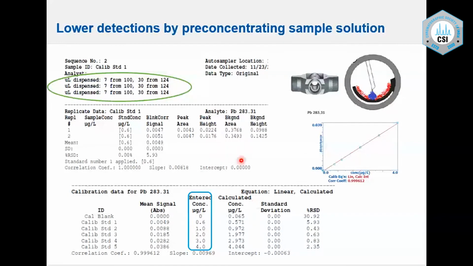But if you have a graphite furnace, you can do pre-concentration in the graphite tube. You can do multiple injections in the graphite tube, the sample gets dried, and then applying the atomization temperature, you can get more sensitivity. You can see here I have done three injections of the sample standard and was able to achieve a very low concentration, almost 0.6 ppb. These are the calibration standards used for analysis, and these are the calculated concentrations against the calibration graph. From 0.6 ppb to 4 ppb the calibration was performed. So with the graphite tube you can also achieve very low concentrations, like what you get on ICP-MS, as per the limit you are following.